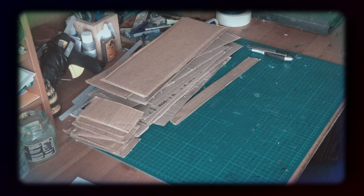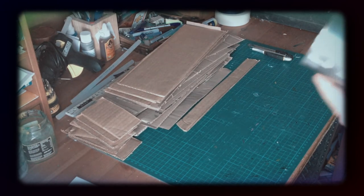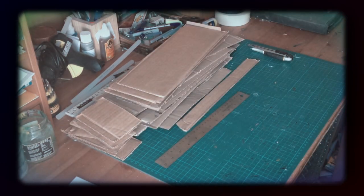Right, so next project, guys, I'm going to be working on the Fallout 4 Nuka Cola truck. You may have noticed I put a tin can next to the truck, and that's for scale purposes. Right, so I worked out with the reference image the truck is 2.5 cans long. It's 1 can high. So the length is 25 centimeters by 10. Right, let's make a start then.